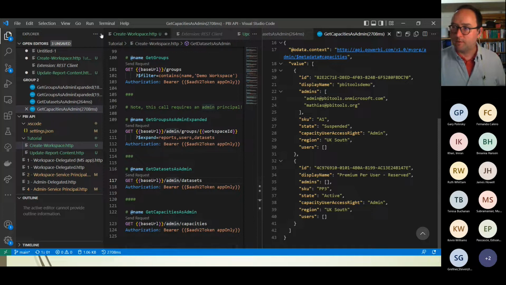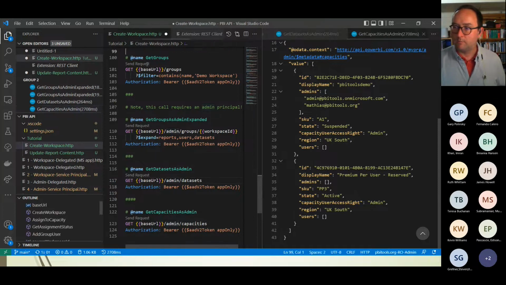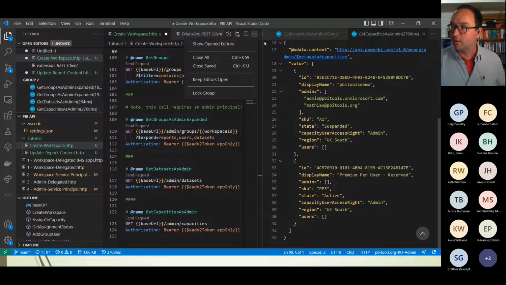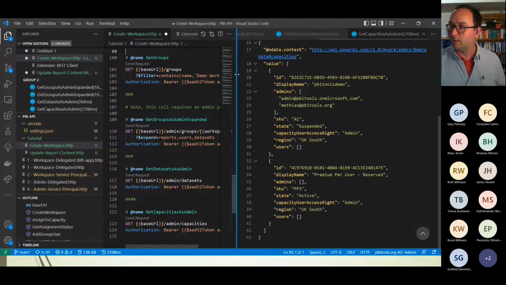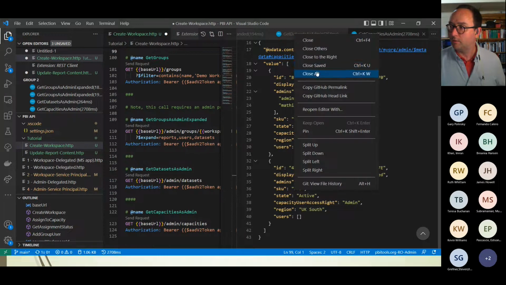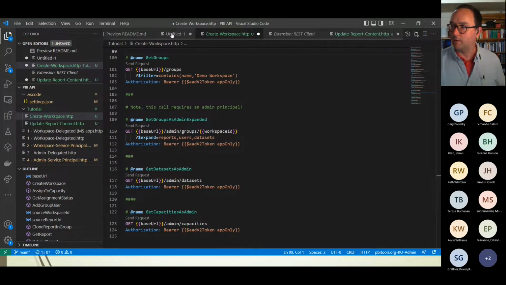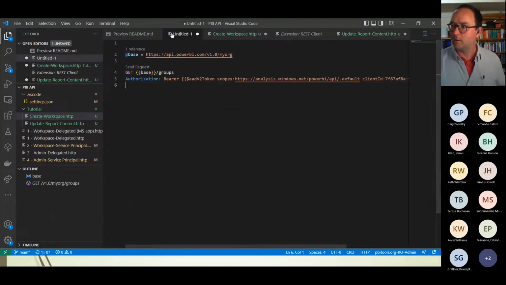Okay, so when I started doing my... let me close all. Here we go. I just need here. There we go. I think that was it. Yes. So that's the first file I started with.